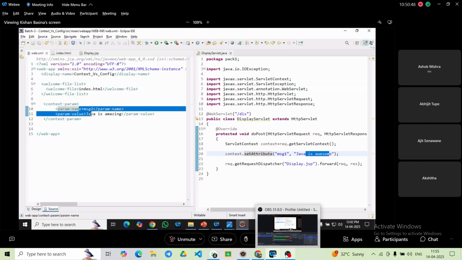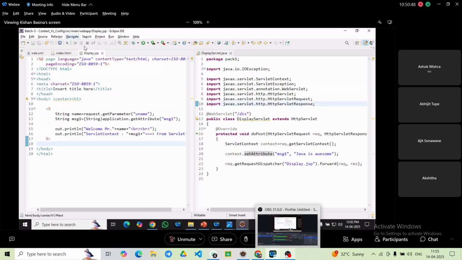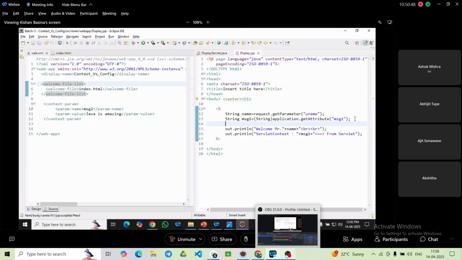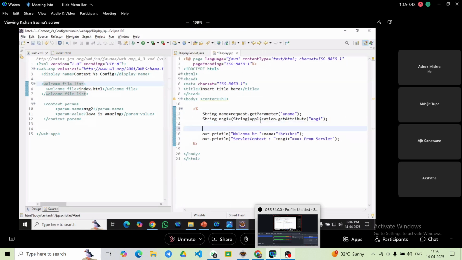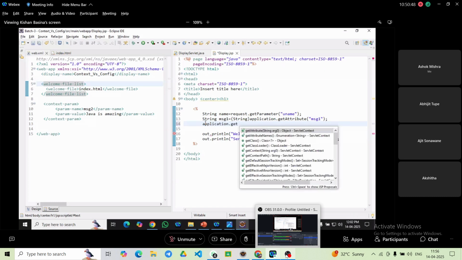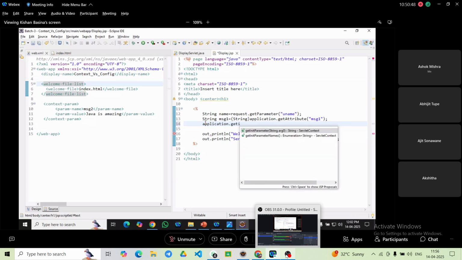I can do that. Let me get back to my display.jsp. Now here, simply remember that it is a context object. So can I use application.getInitParameter?